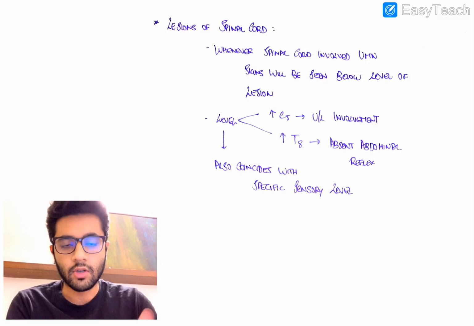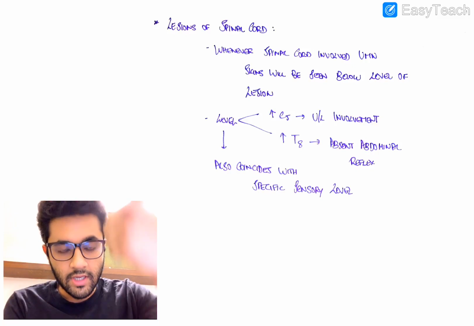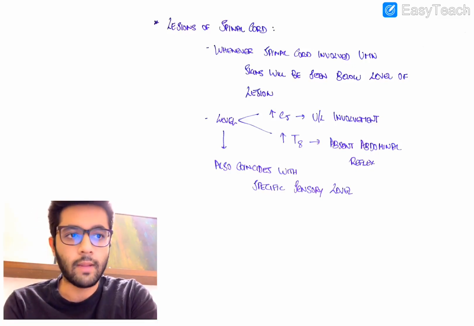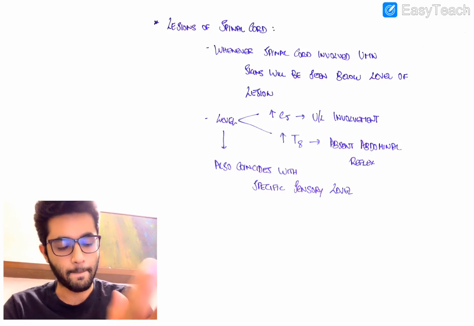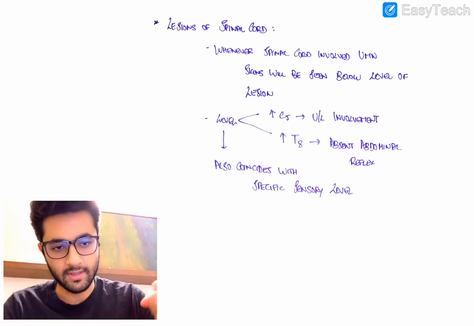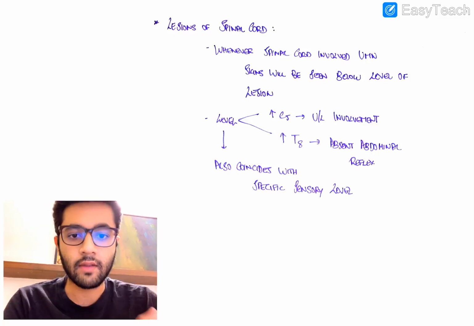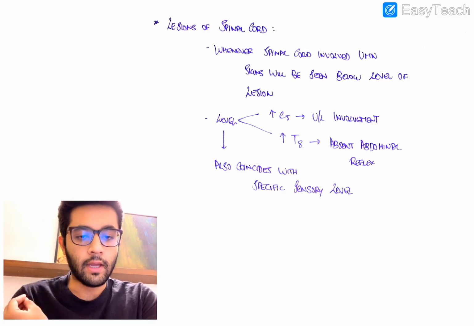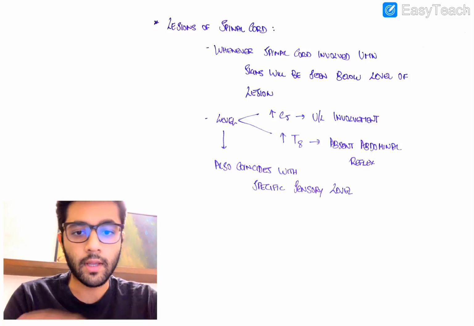And below the level of lesion, you don't have tracts going anymore because it's transected or it's gone or it's dead. So the spinal cord doesn't go down anymore, and therefore below you have UMN type features. So how do we localize at which level the spinal cord is involved? It's very easy. Since the spinal cord has both sensory and motor together, the lesion of the spinal cord can be more easily identified by the sensory feature. A particular level innervates a particular part of the skin that is called a dermatome. So based on dermatomal involvement, we can localize the site.